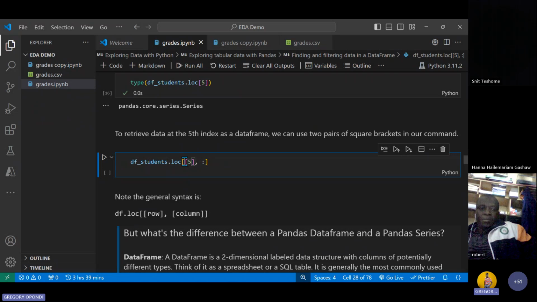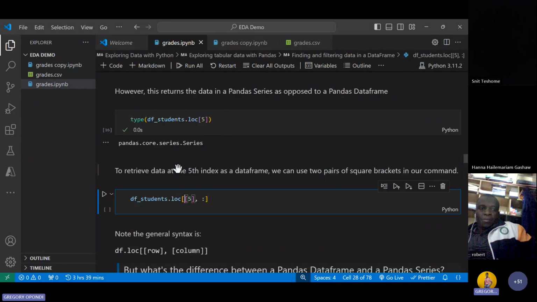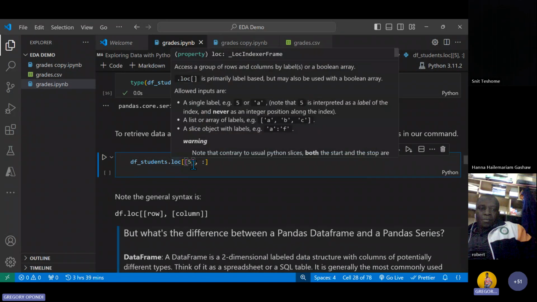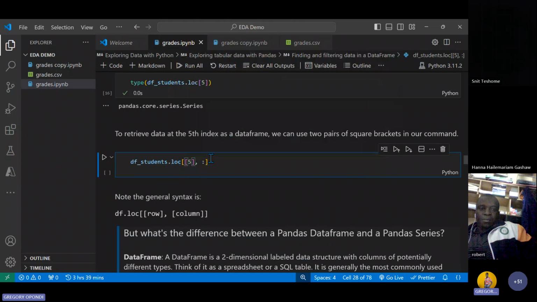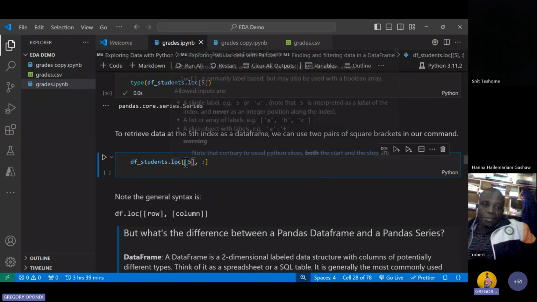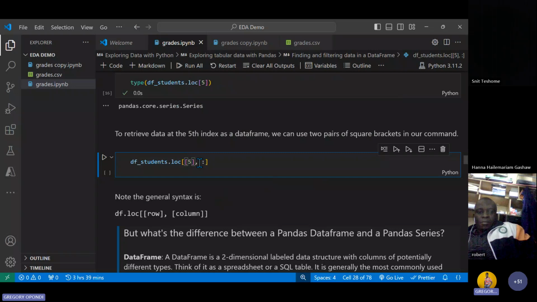We're saying we want the fifth row, but in the fifth row, bring all columns. That's why we have this colon that doesn't have anything before or after. If you've worked with lists, you know how slicing works: if you put a colon without anything before or after, it will bring everything. We just want the fifth row, but with all the columns that it has.